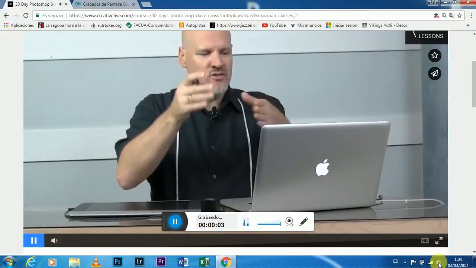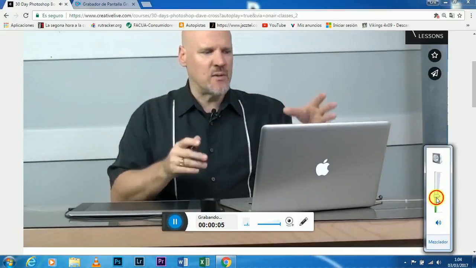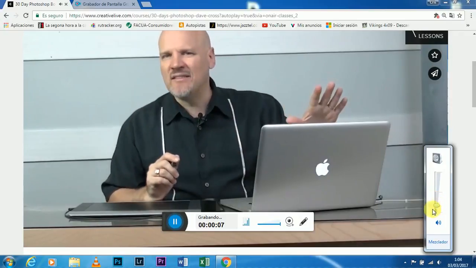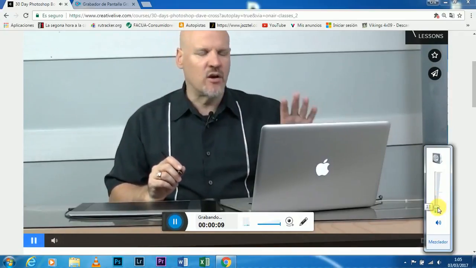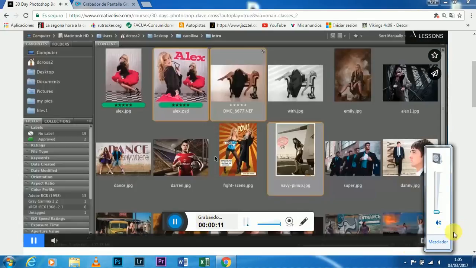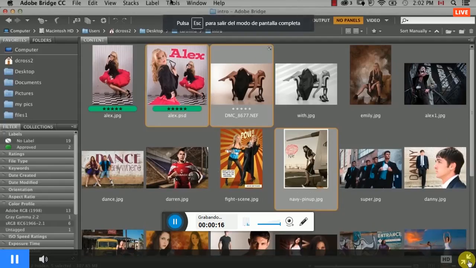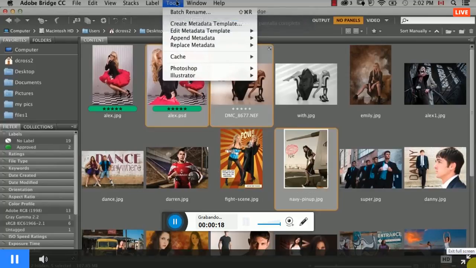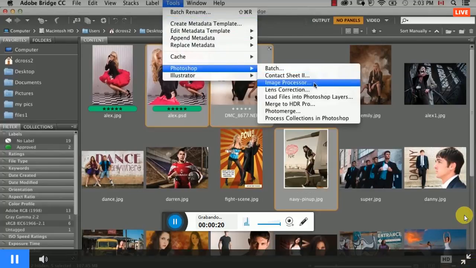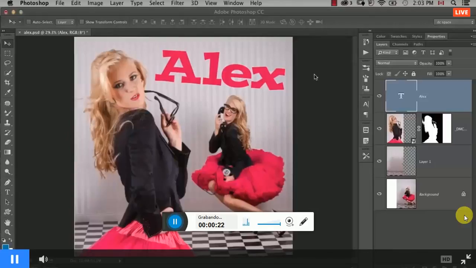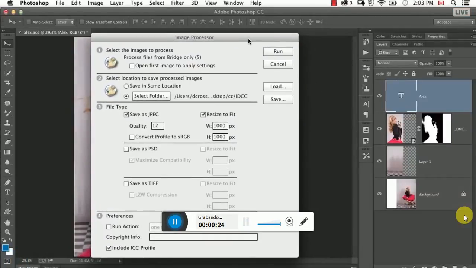Means, as you just saw, I can visually say, these are the ones that I want. So this allows me to take multiple files. Let's pretend these are all PSD files, which they obviously aren't, but we'll just pretend for the sake of argument they are. And then I go to Tools, in Bridge, by the way, Photoshop, Image Processor. Then it jumps back to Photoshop and it says, okay, you've chosen 5 images in Bridge.